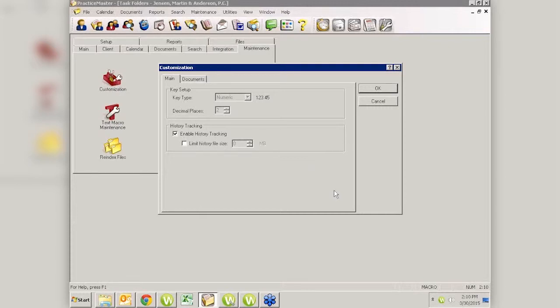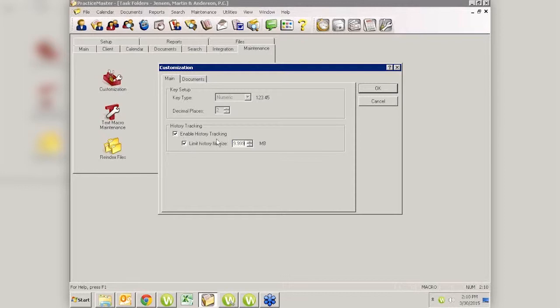You don't even have to limit history size now. You can turn that off. Now, if you're on a previous version, I don't know that that was the case. I'm pretty sure that that history size, it just was a box, and you had to fill in the amount. So if you don't want to limit, uncheck the box. If you do, you can put in an amount that you want to limit that file size to.